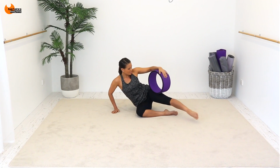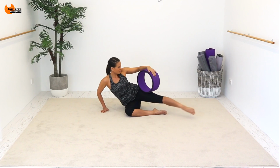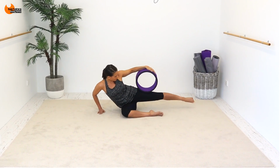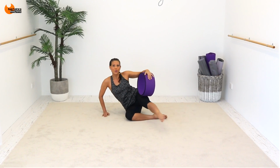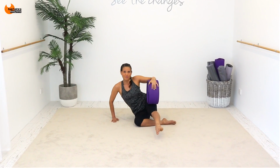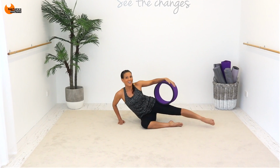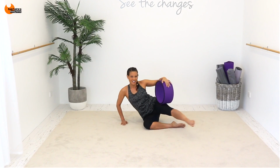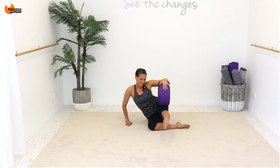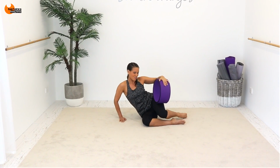Breathe. Squeeze your quads, squeeze your glutes, especially at the back. Keep it in the same horizontal plane. You can do this. Go 5, 4, keep it high, 3, 2, and last 1. Nice job.